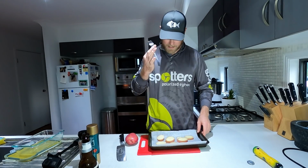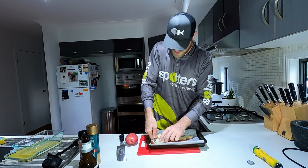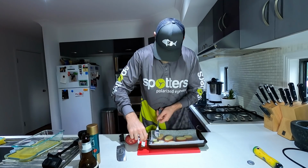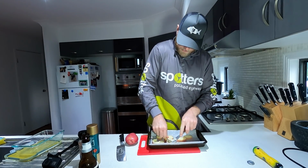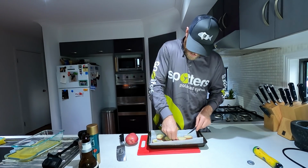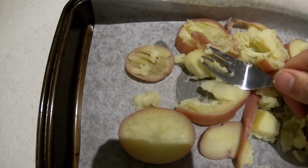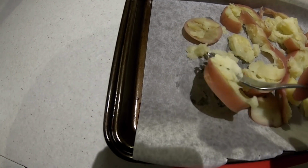Here is the crucial part. Grab the same fork that you used to test it and just mash the potatoes. You're going to need a knife as well. Mash the potatoes, or squash them I should say. You want to squash them. Now the rougher and more jagged you can make them, the better, because they're all going to turn super crispy. And at the end of the day, a crisp chip is a good chip.